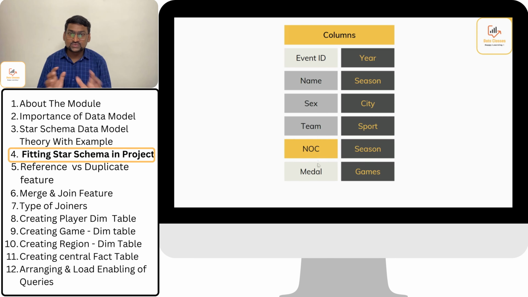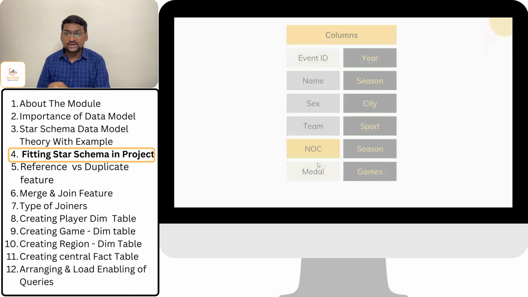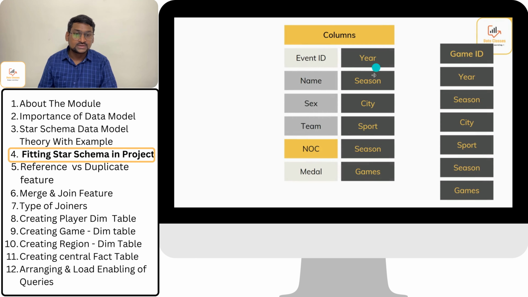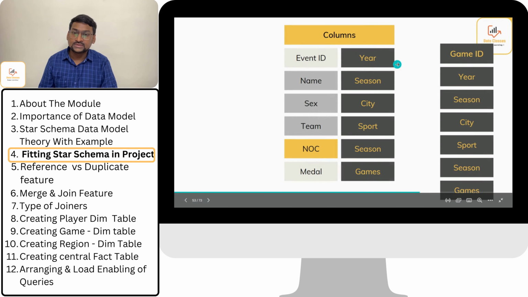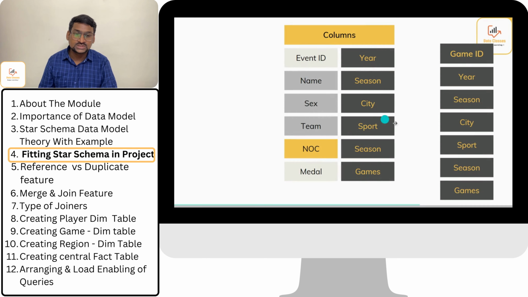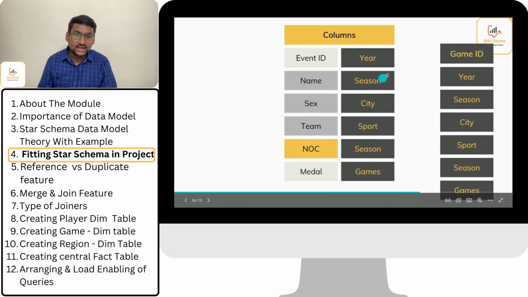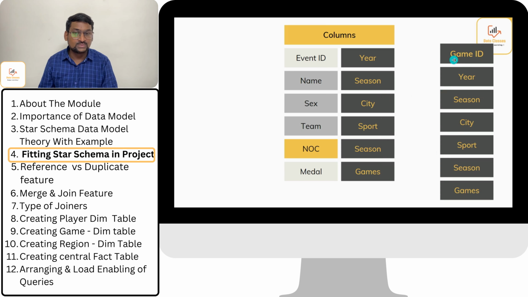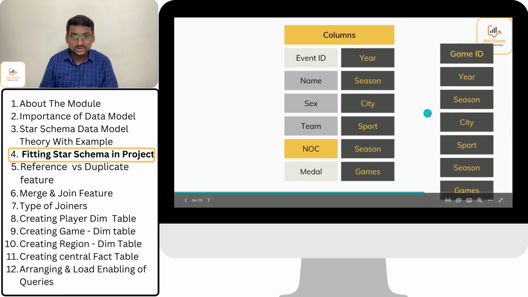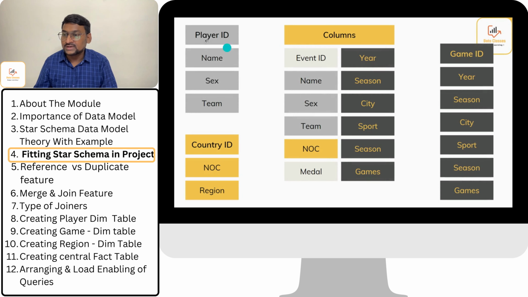In this way, I take games as a separate table with year, season, city, sport, and games, and we add one more column, game ID, which will be the primary key of this table. In a similar way, we take name, gender, and team and introduce one more ID called player ID.